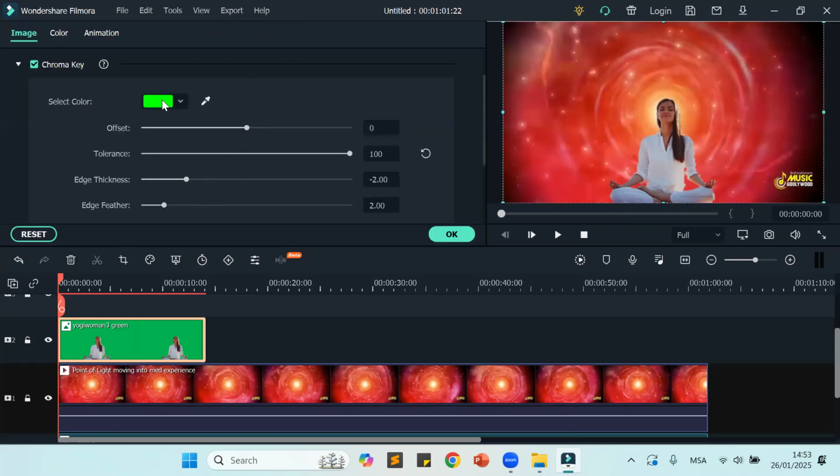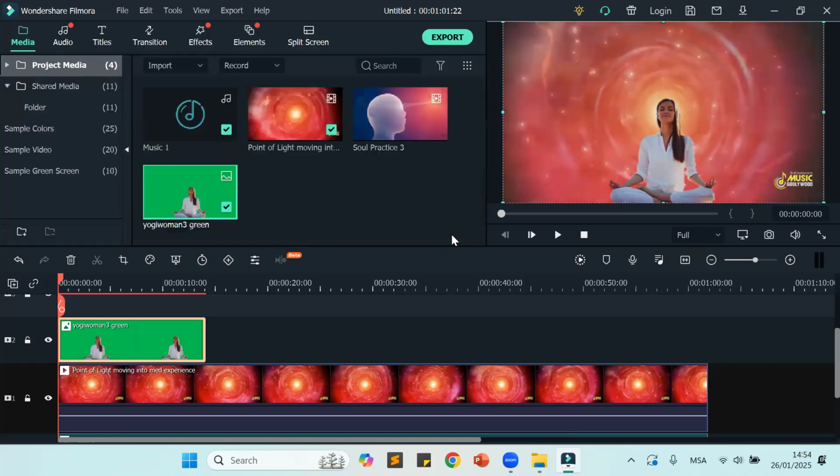Something will appear. Then you see offset, tolerance, edge thickness, edge feather. You can see tolerance here, the second one. Adjust it like this. Okay, doesn't matter. Later you can adjust that gray, but you know it's there. Good.